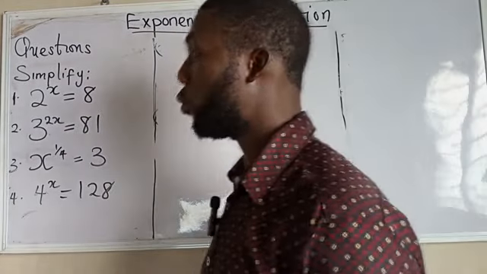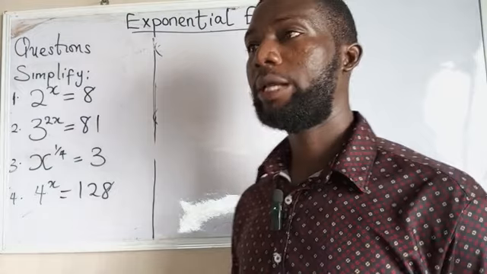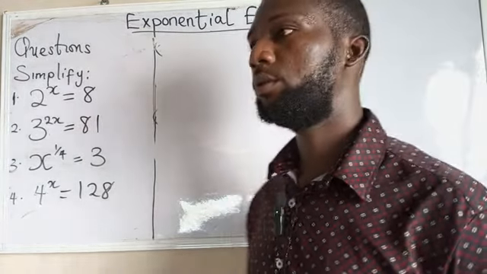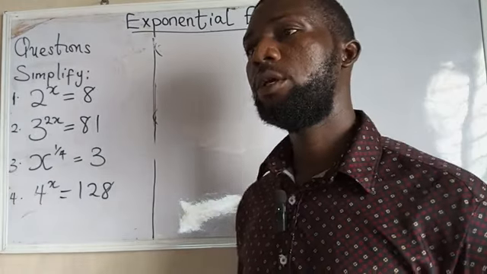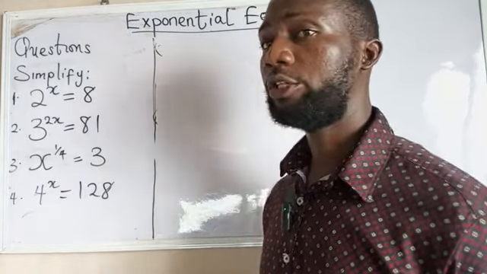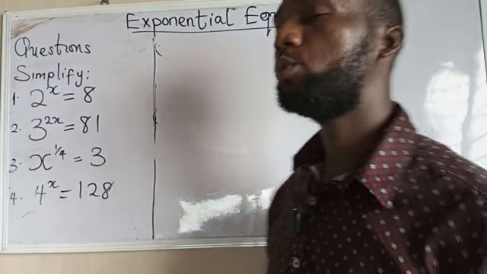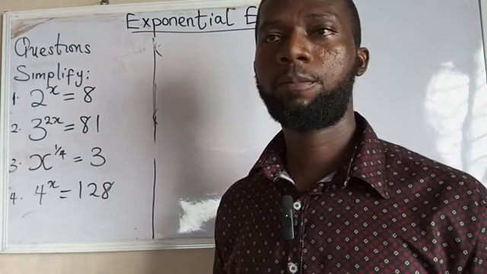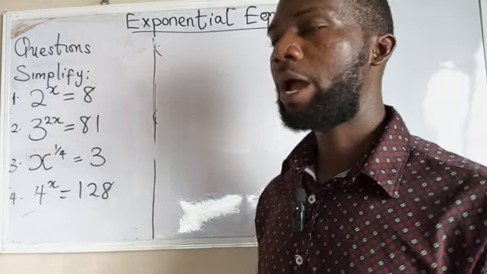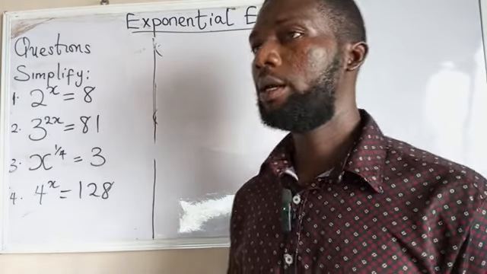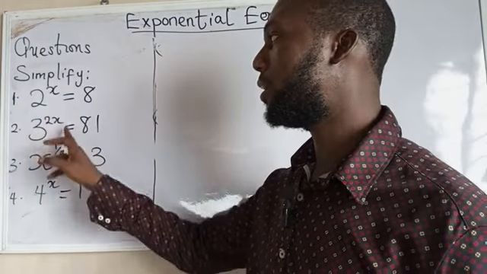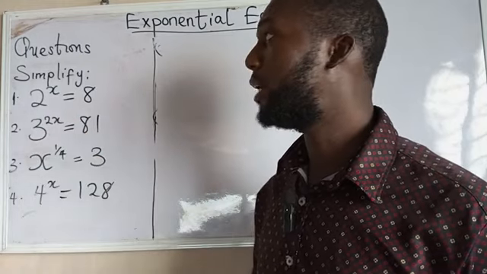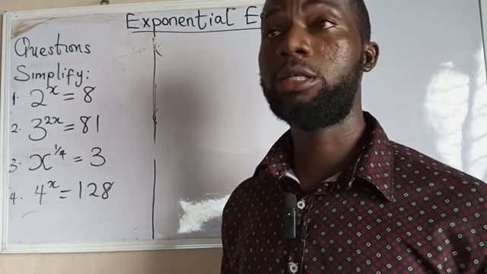So today we shall move on to our next subtopic, which is exponential equation. What do we understand by the word exponential equation? Let's start with the word exponent. What do we understand by the word exponent? Exponent means power. And for an equation to exist, it means that an equality sign must be included. If an equality sign is not included, then we cannot call it an equation. We may call it an expression.